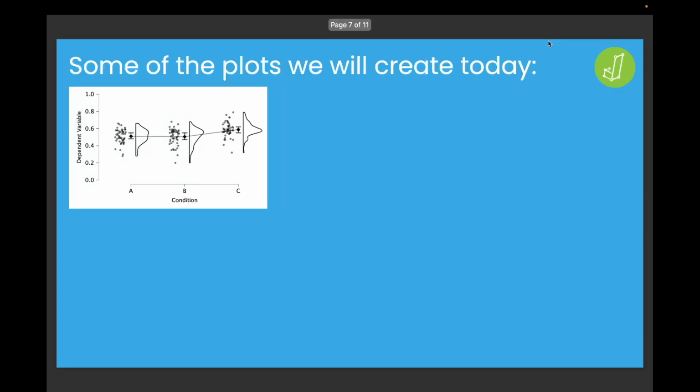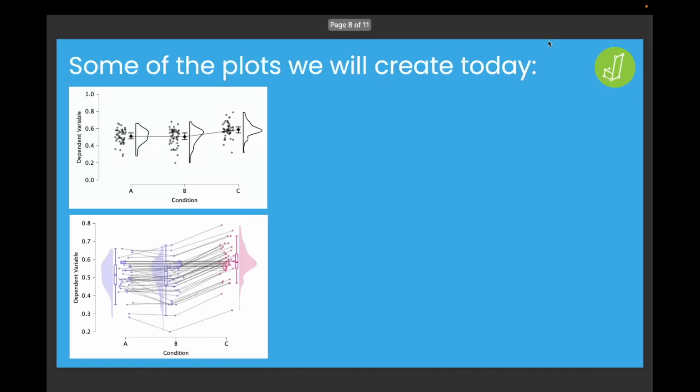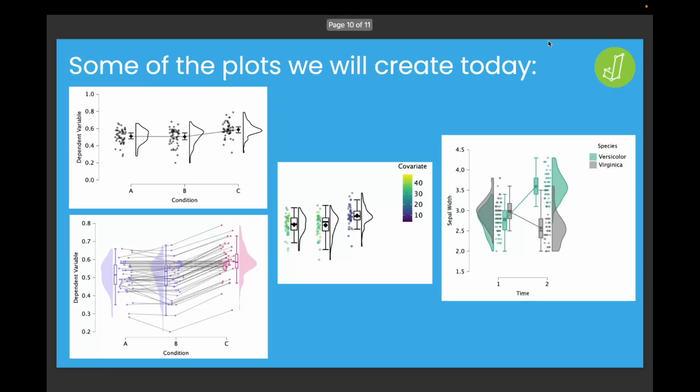Now I would like to give you some preview of the plots that we will create today. These are not all plots, but some of them. And you can already see there's some sort of neat, tidy plot in the top left, which might be something for a thesis or a publication, but then you can also see individual trajectories, covariates, and plots for data exploration, and then also something a bit more complicated, but it only looks more complicated. It's very easy to create. We can also see a 2x2 design.